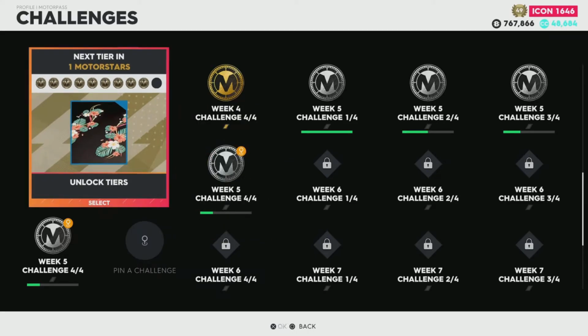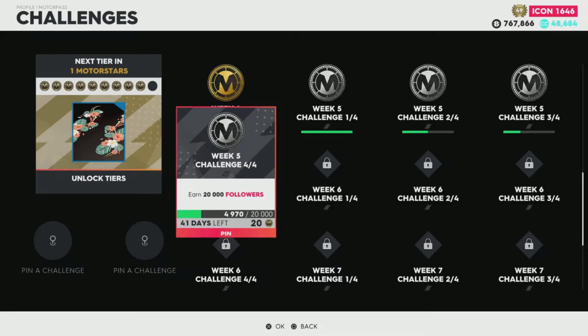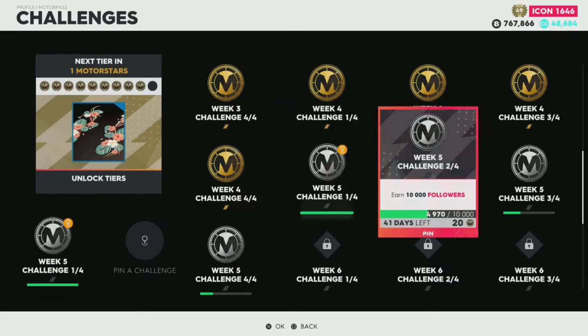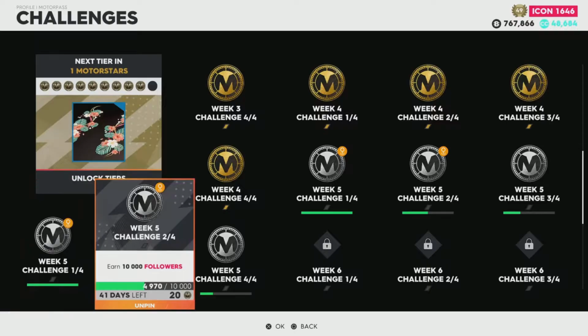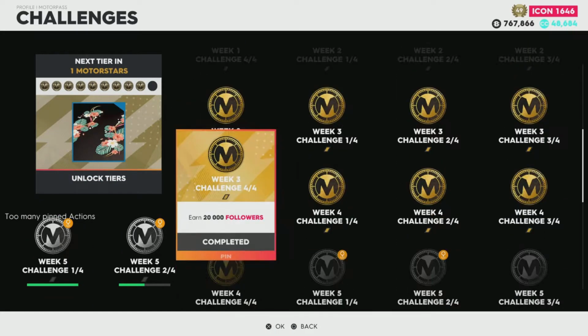There are also free vehicles that can be unlocked by completing stories, although these can take a longer time and you don't earn money and followers during the time completing the story. But if you do want a free vehicle, then you can also complete stories as well.